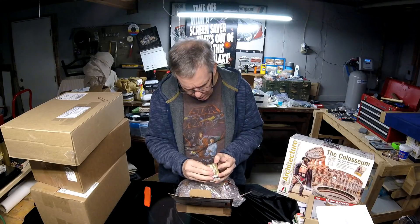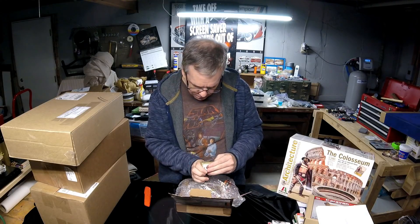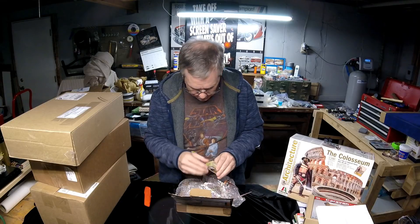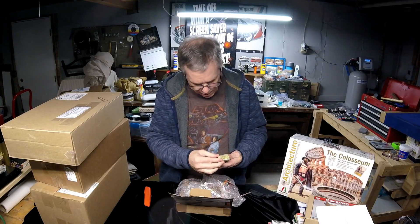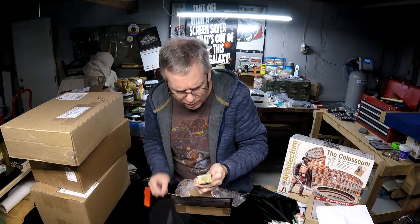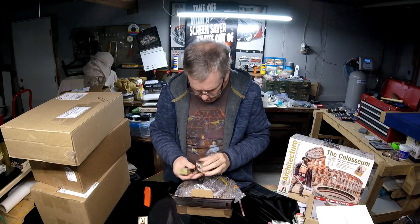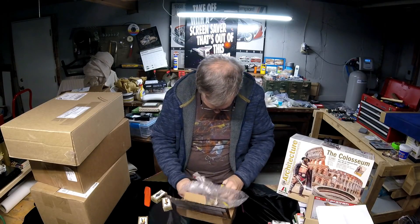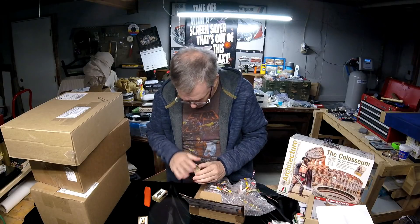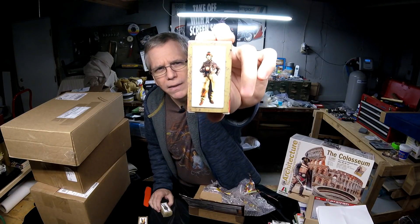The boxes are all the same and he's just putting labels on them, so I can only really show you what the figures look like. I'm guessing this one looks like a French fighter — probably the Free French Army, totally guessing. It says 'Painter' and 'Figure Premium' on the box cover. This one looks more like a desert soldier, and the last one looks more like an artillery person — maybe someone from a different historical period. That hat looks very non-World War II.